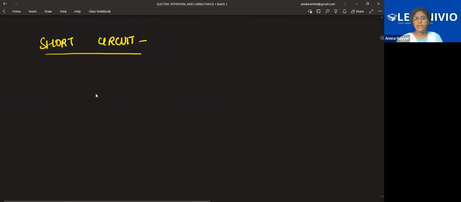Fine, class. Now see, when you have these circuits present, series combination, parallel combination, what you've studied till the last class will definitely come. But sometimes you have heard that a circuit has been shorted, that is, a short circuit has occurred. So what is the meaning of that? Short circuit is basically when lots and lots of current is present, meaning lots and lots of charges have come.